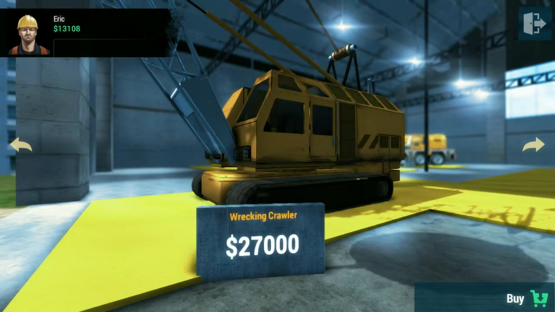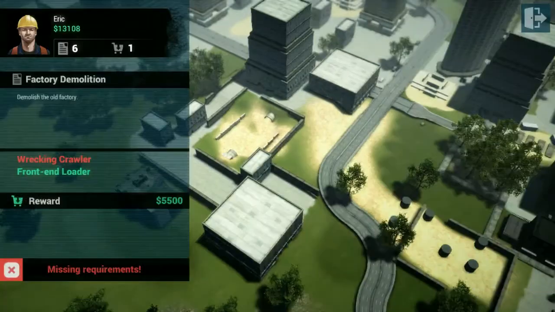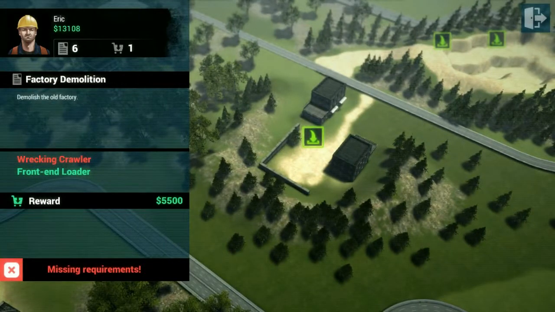We're short $14,000, guys. That is crazy. What do they want us to do? Factory demolition. So instead of using the front loader like we have in the past, they're gonna. It just makes no sense to me. And it only rewards us 55,000. That is actually pretty interesting. That is just not what I was expecting.